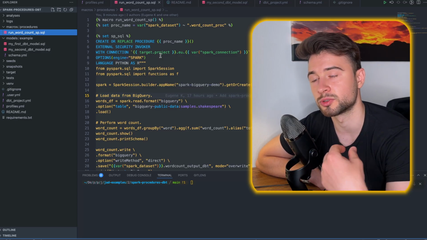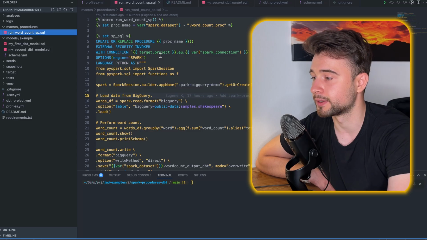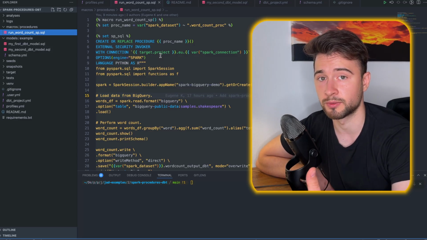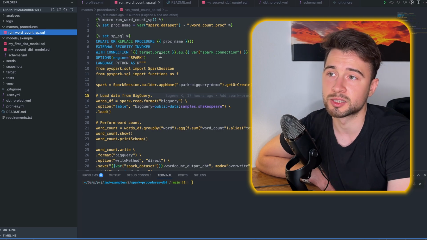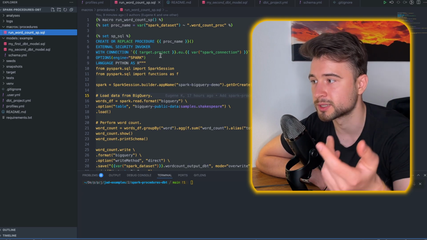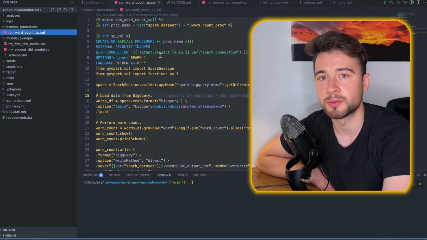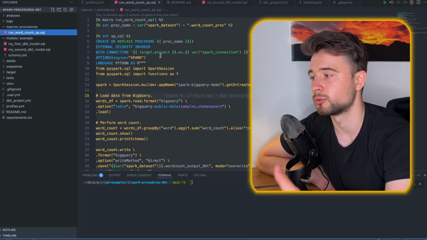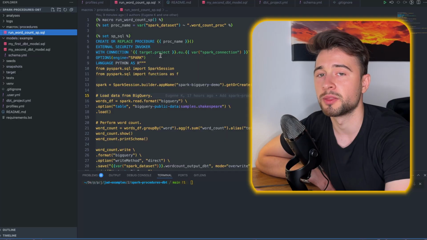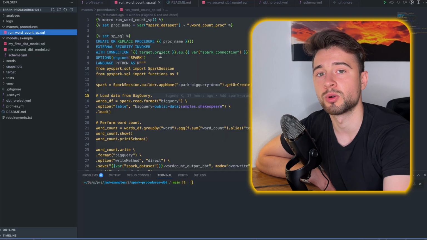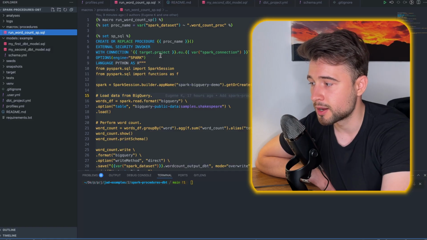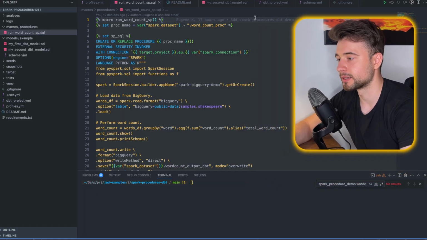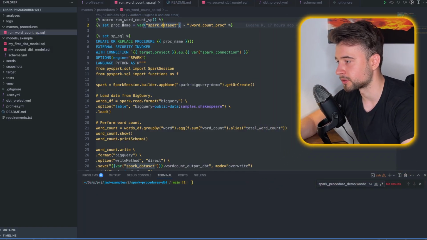The main one to me personally is that the procedure lives with all the rest of your data transformation code. And it's nice because when you need to fix something, you know that all your data transformations are within one repository, and there are no other places where you have to go and look for the thing that you need to update or the thing that might be broken. And now let's walk through the macro.